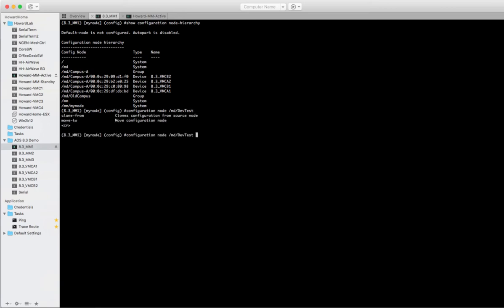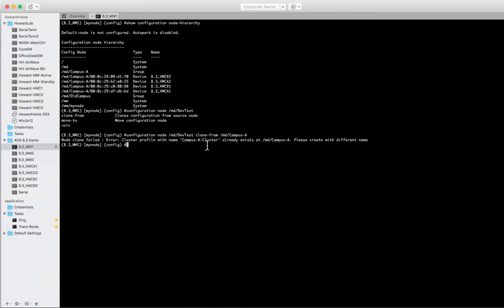And when I do this, if I try to create a new node, you have an option to either clone from or move to. So if I try to clone from, and let's just say I want to clone from MD campus A, you're going to see that there's an error where it says the cluster profile with name campus A cluster already exists. The reason there's an error here is because, when you're using controller clusters, it requires a unique cluster name for every cluster. And if I try to clone from campus A that has a cluster, and then replicate that into the dev test folder, it's going to spit an error out.